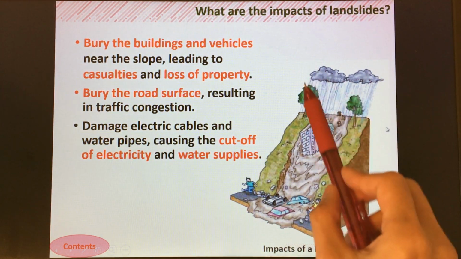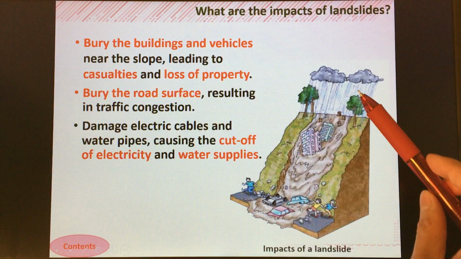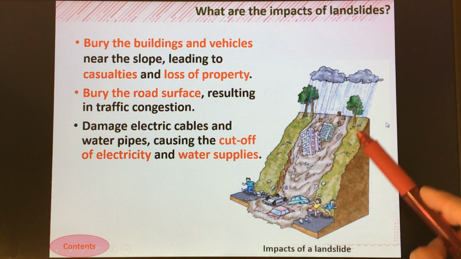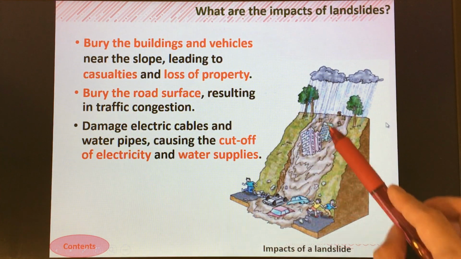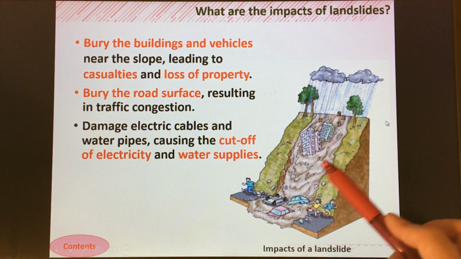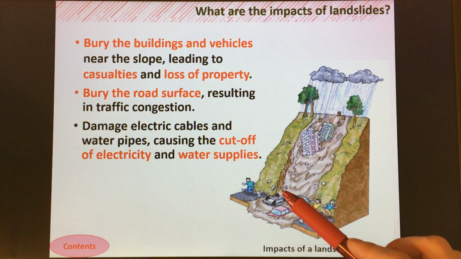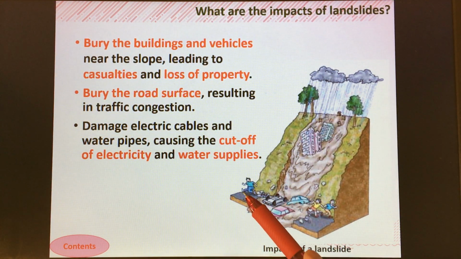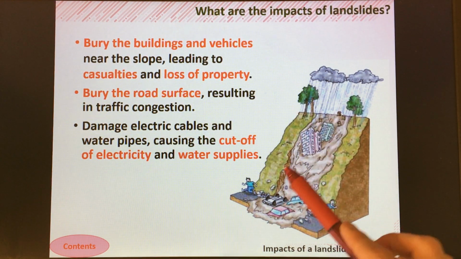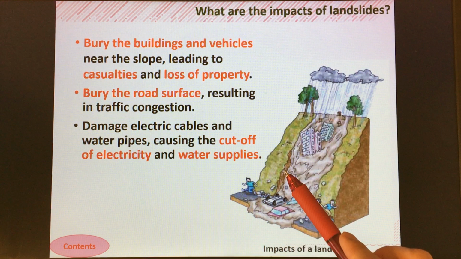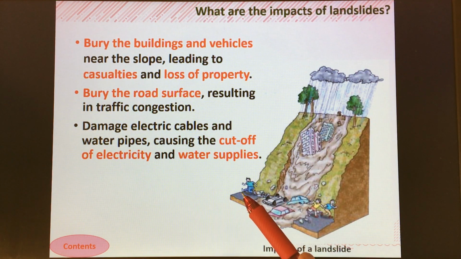For the cartoon on the left hand side of the textbook, we can see that when there is strong rainfall, the slope material slides down along the slope because gravity is greater than the friction and cohesion. The buildings collapse and slide down along the slope also. And then the people, the cars or other things on the road may be covered, may be buried by this kind of material, and it may cause casualties and also loss of properties.